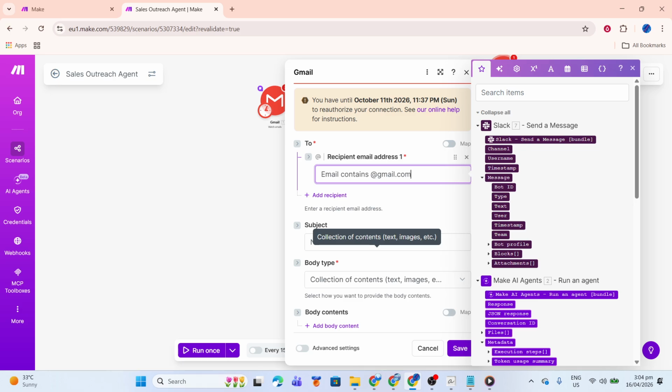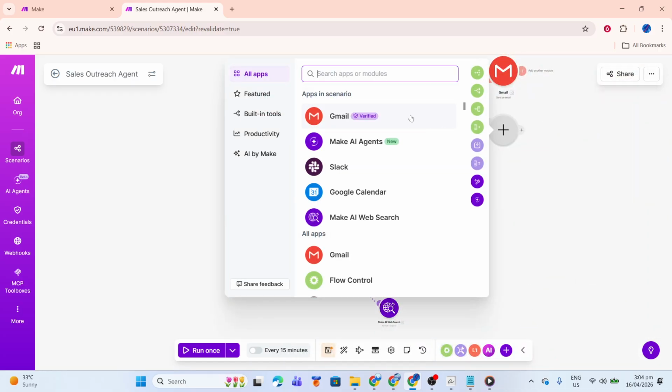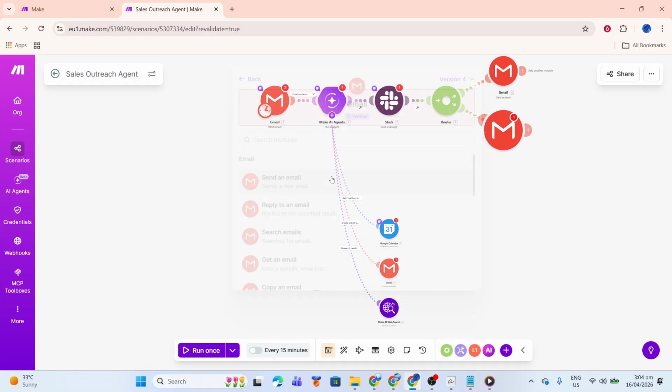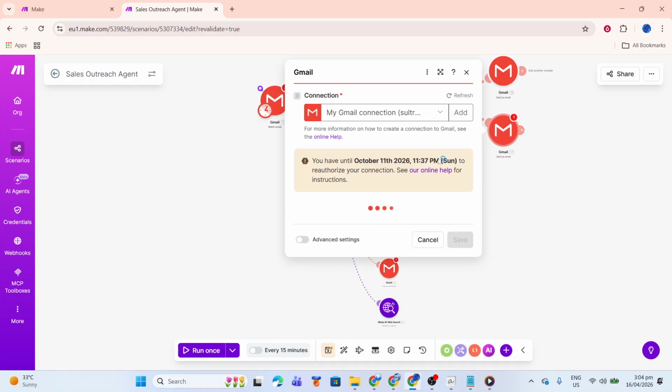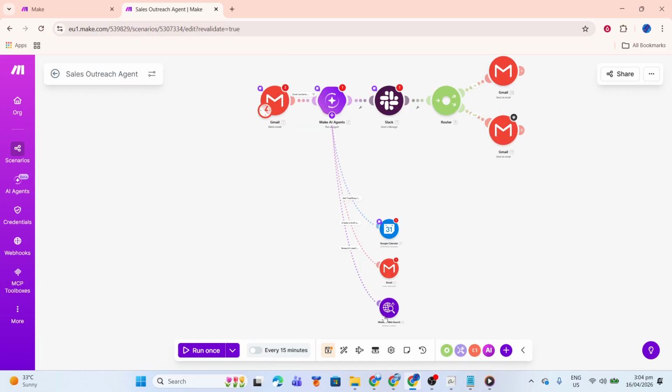Finally, customize what happens on each route by connecting the appropriate action. If the status is new, send a welcome email. If it's paid, send a receipt. If it's cancelled, send a notification. Clear route names and filter labels help you understand at a glance which path is doing what.